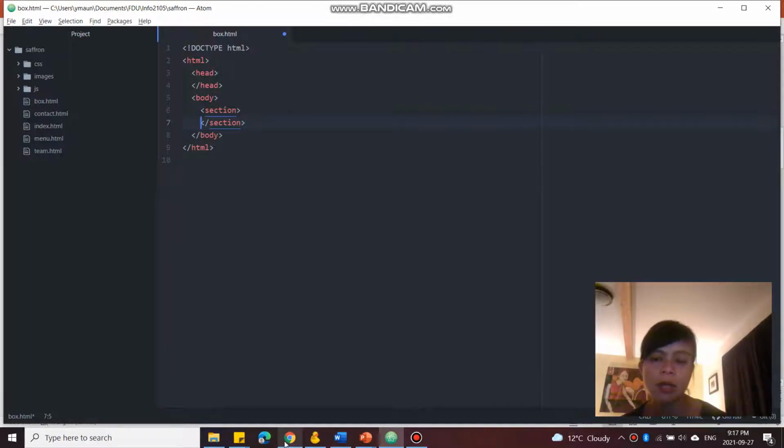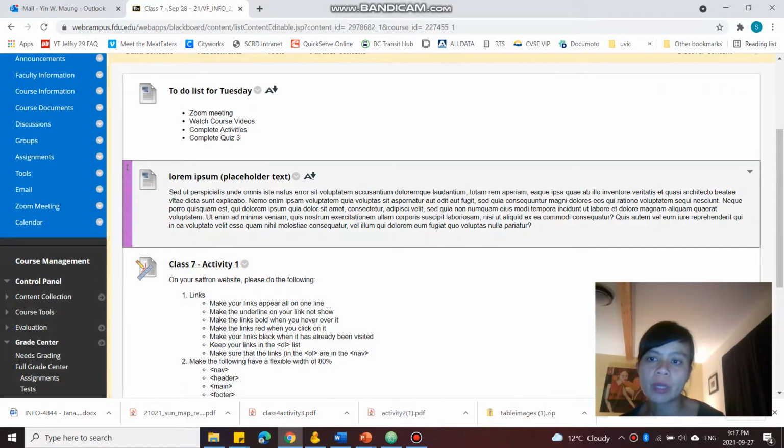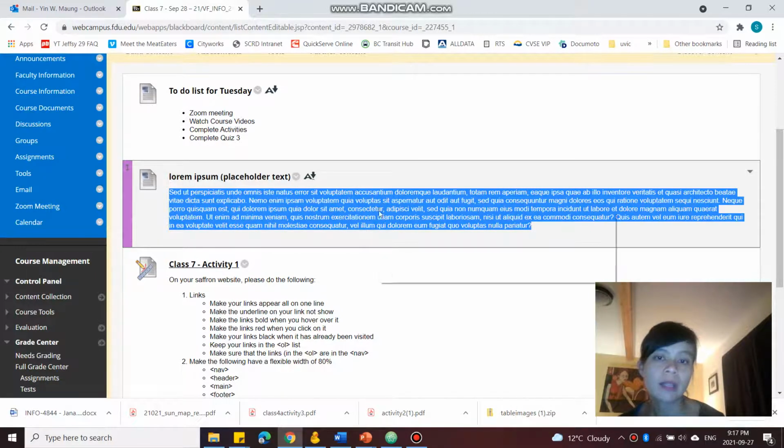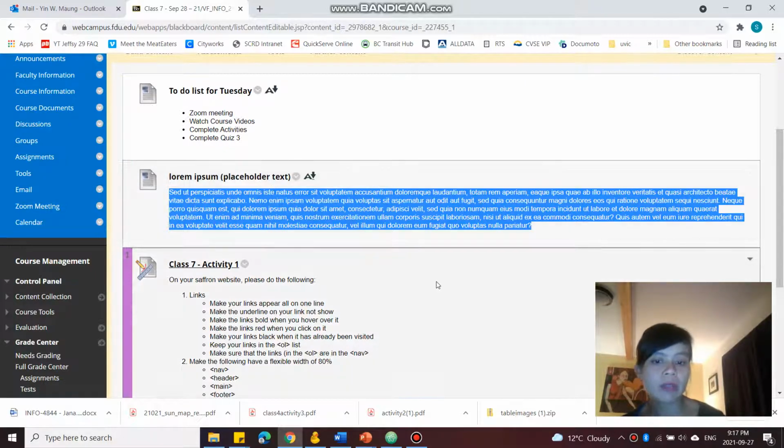So let's just use some of that text from your course documents page. It's called lorem ipsum. It's just a placeholder text. So when you're designing something and you need some text, it doesn't matter if it makes sense, it's just a block of text that you need. You're going to copy that and then paste it in there. Lorem ipsum is Latin, so it's not even in English. It's just placeholder text. You can also call it dummy text. It's used in the design world when you need a block of text, okay? When you need some words.